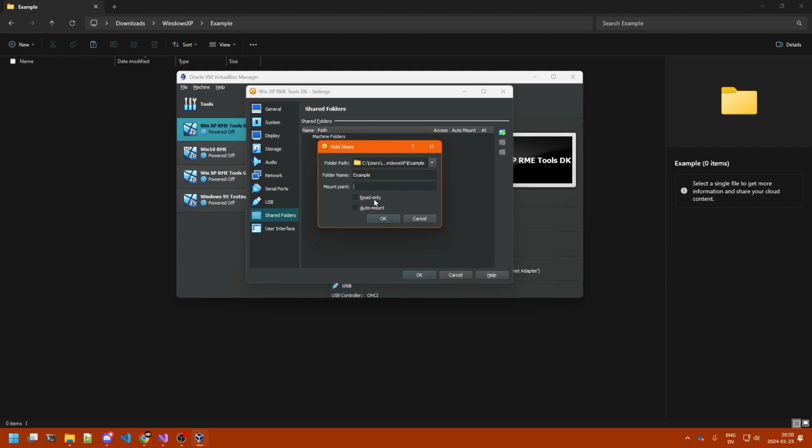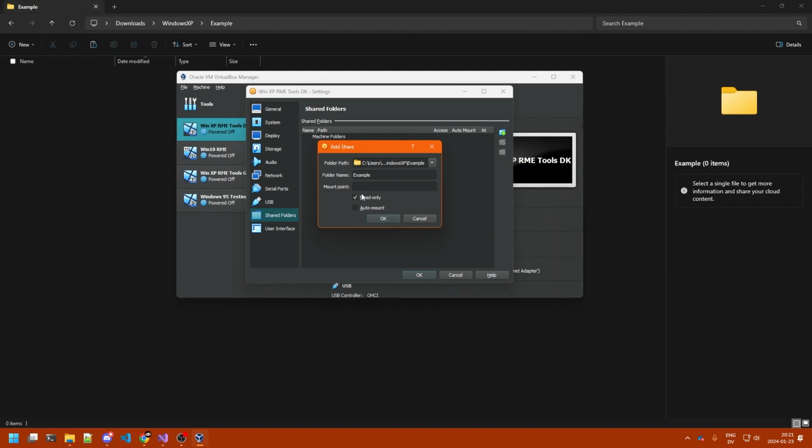The read-only checkmark, that makes it so that from the guest, you cannot add any folders, files, or change any folders or files from within the guest. This is really important if you are in a malware analysis environment. You don't want to risk anything from within the environment going to your PC. However, there are times when you would want to do that. And if you are going to do it, just make sure that you exercise extreme caution when doing so.